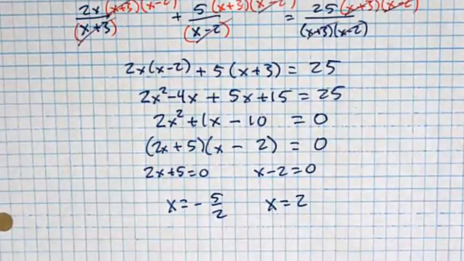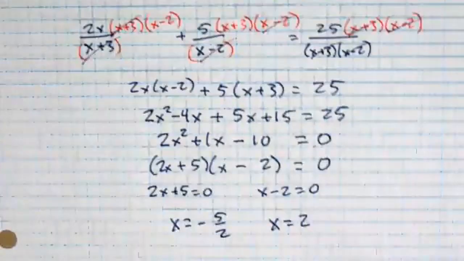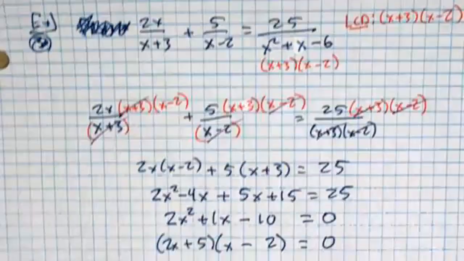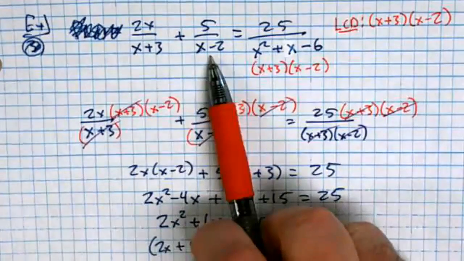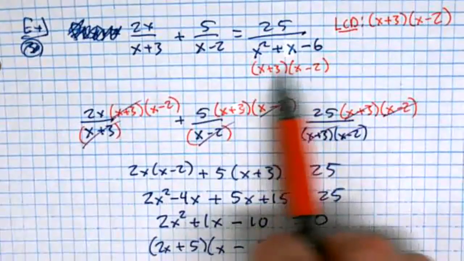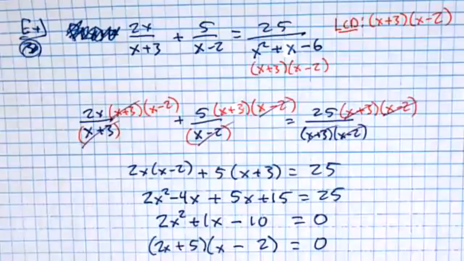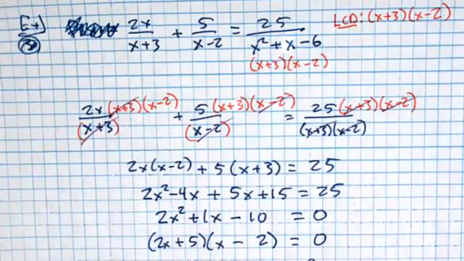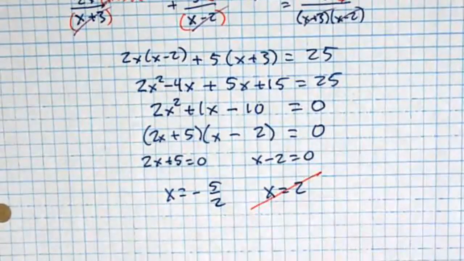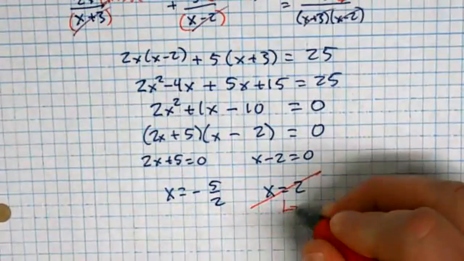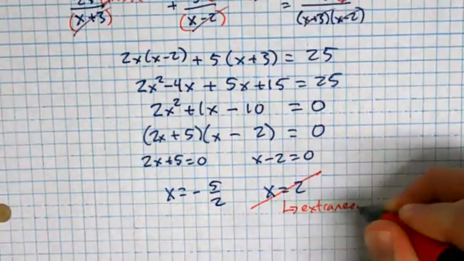But what? We're going to plug it back in. Let's double check and make sure none of those are extraneous solutions. What are the 2 values that we're going to need to avoid based on our original equation? Negative 3 would be bad and positive 2 would be bad. And since those are also the same factors over here, those are the only 2 we need to worry about. Do we need to throw any of our solutions out? x equals 2 is not going to fly in our original equation, so we'll toss that out. Let's make a note that this is what's called an extraneous solution.